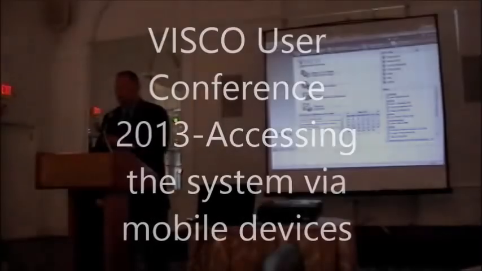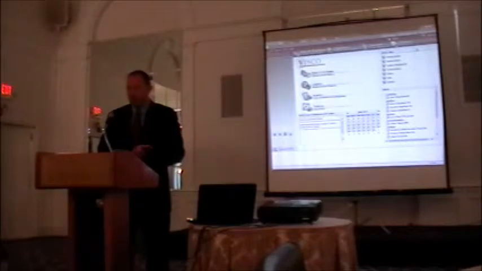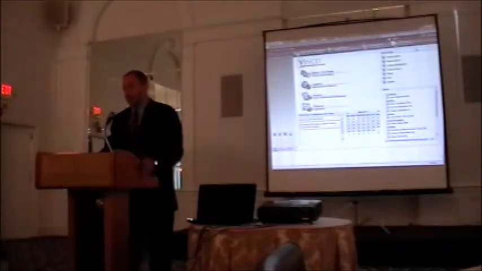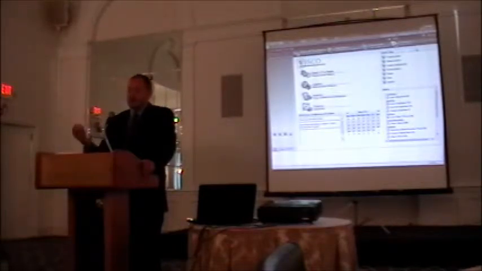We'll talk about the mobile options that are available. So first off, you can only use VISCO on mobile devices if your system is available from the web, and not everyone's set up that way. If you're on web service, then yes, your system is available on mobile devices as well. If you have the system on your own network, you can make it accessible through the web, but that doesn't necessarily mean you have it.